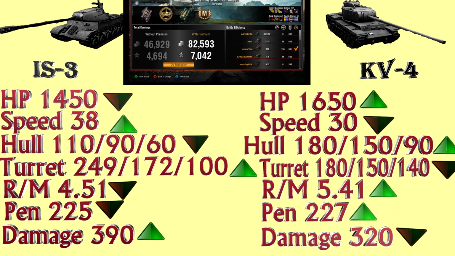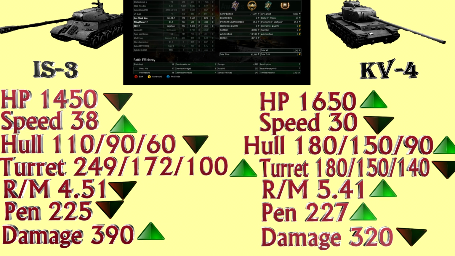I decided to do the 107mm on this thing because of the rate of fire. This thing actually shoots 5.41 rounds a minute, which with a good crew can almost be 6 rounds a minute. So both of these tanks can almost shoot 5, maybe 6 rounds.